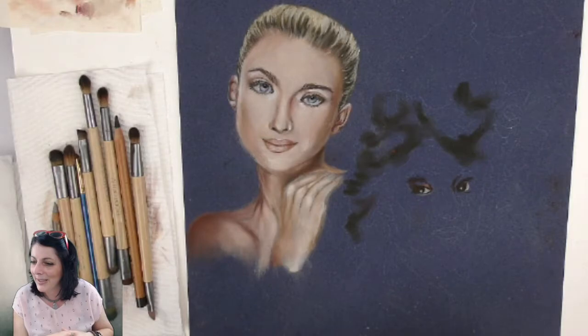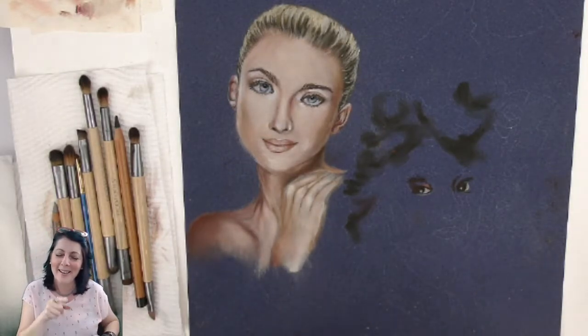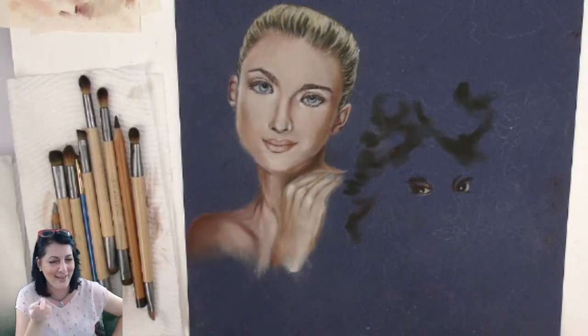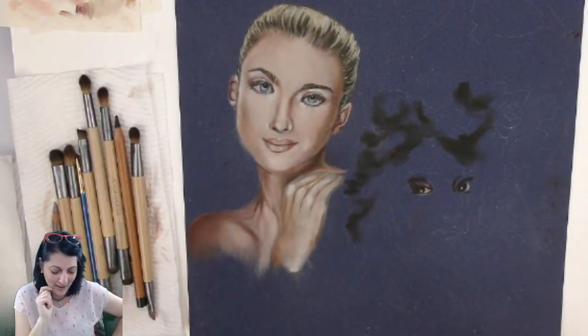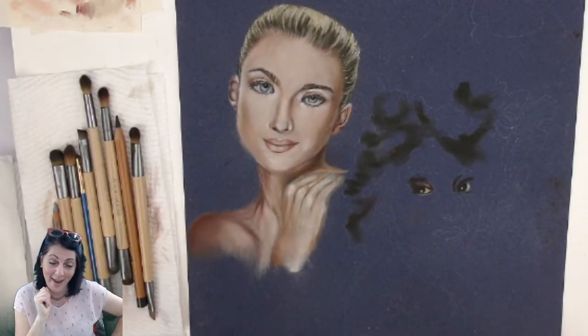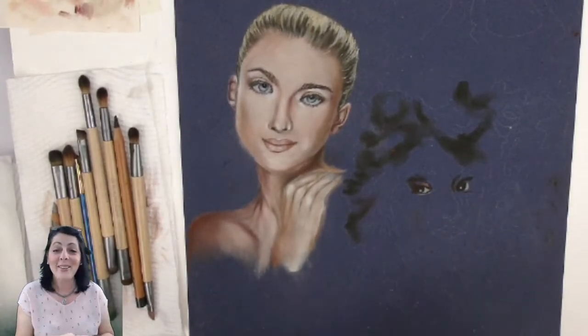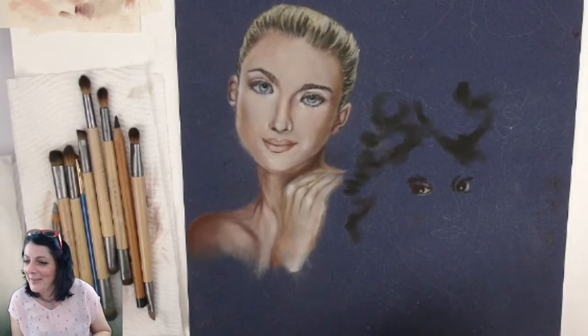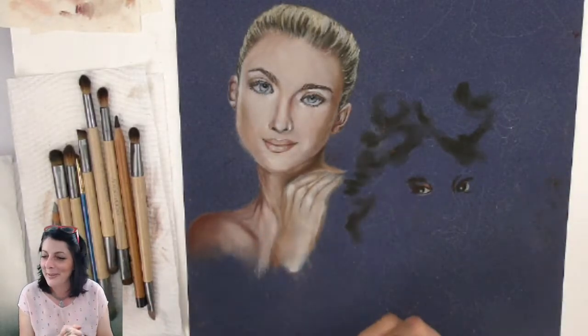Nanette says, at least she doesn't have a monkey hand. I know. Every time I do hands, Nanette, I swear to you, I think of you, and I'm thinking, I just can't have Nanette saying that my hands look like monkey hands. Oh, g'day, Deidre. Thank you so much for showing the different papers and colours. It was so helpful. Oh, you're welcome.